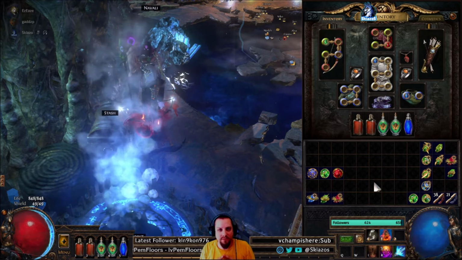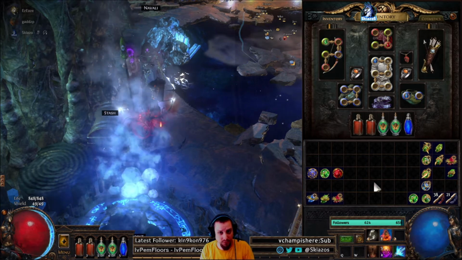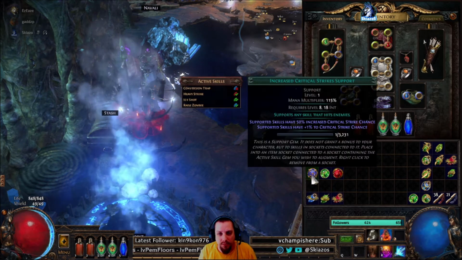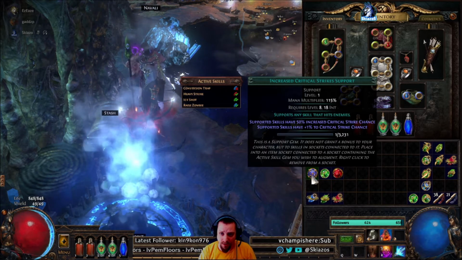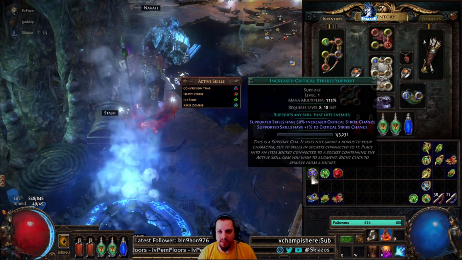Once you have your main skill equipped, this is where the tooltips on the actual support gems help, telling you if it is supported by that specific skill gem. Right here we have an Increased Critical Strikes support. It requires level 8 to start off and an intelligence of 18. It also tells you what it gives to those specific skills.